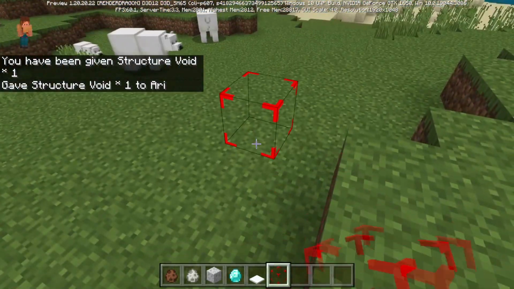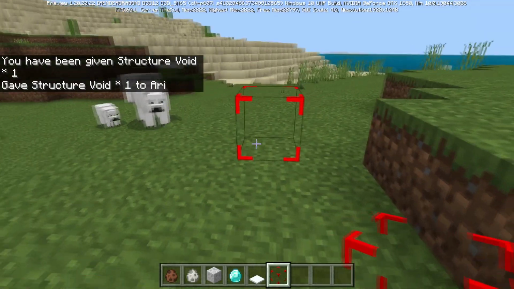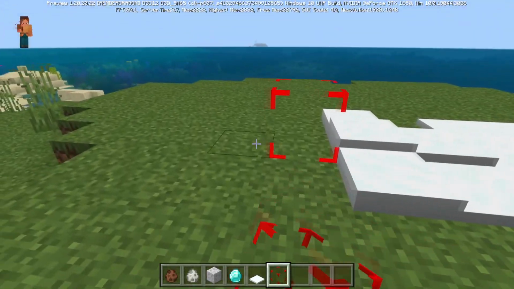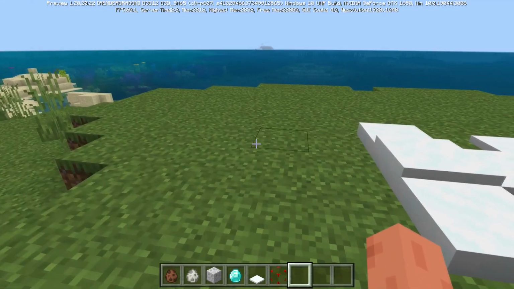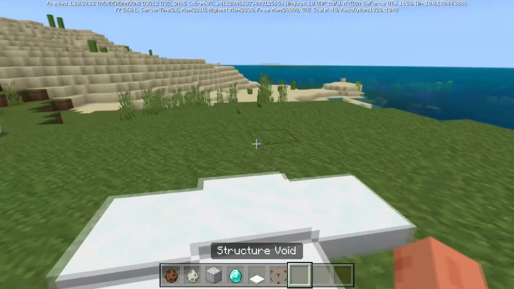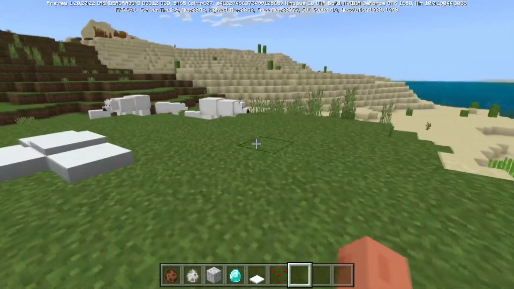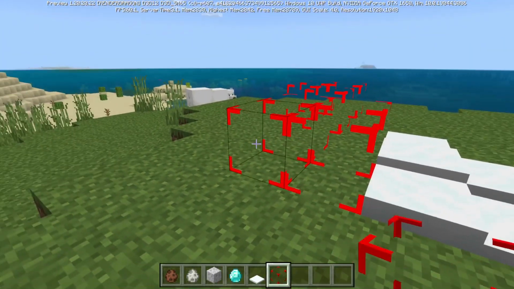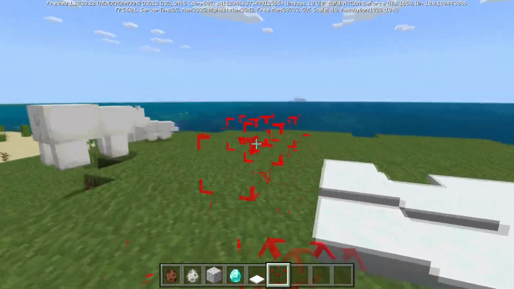Now, there is also a structure void block in the game. This is used within structure blocks to specify, I think, air blocks. I'm not exactly 100% sure. But there was a bug where if you stop holding this block, it goes invisible, like barrier blocks. But there is no hitbox unless you are holding it. Or there was a bug where once you placed it down, even if you were holding it, it would be invisible and you couldn't actually destroy it. So that is now fixed, and if you are holding the block within your hand, you can place new ones, and you can also destroy the ones you had already placed.